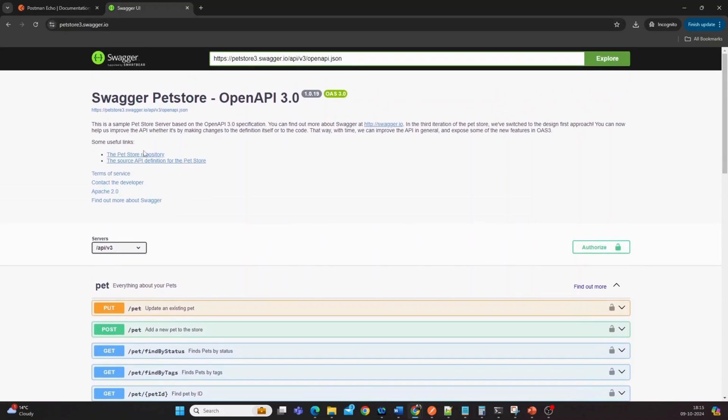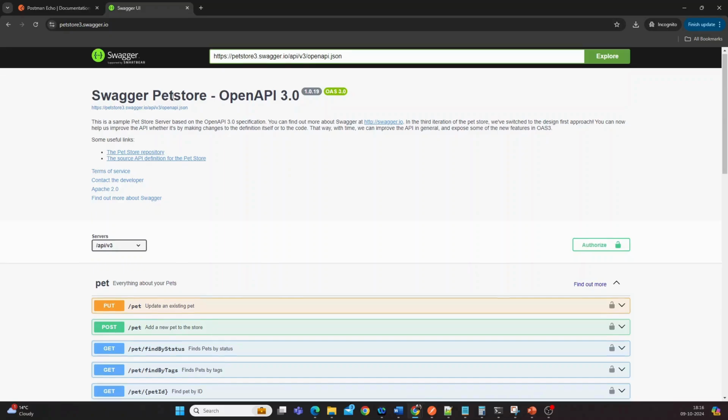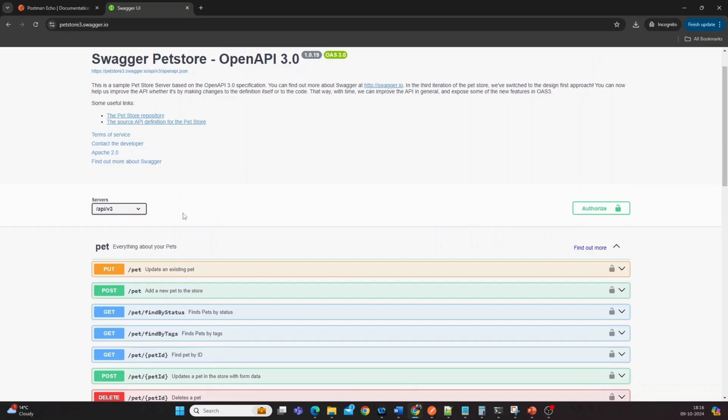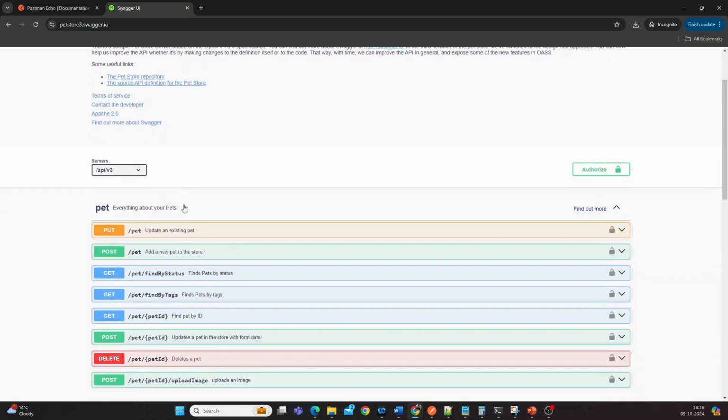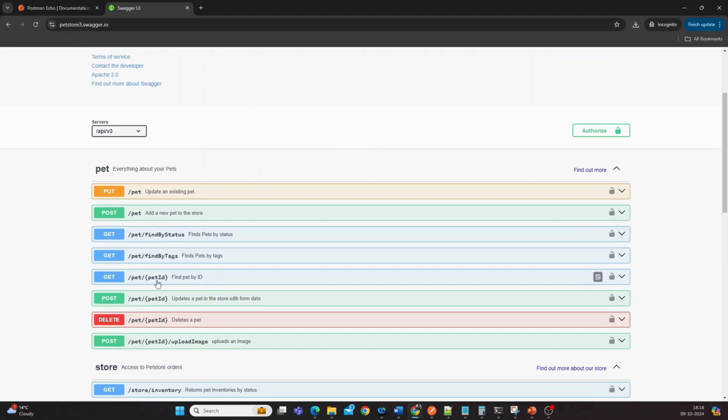This documentation is all about a bunch of APIs that manage the pet store, and there are a lot of methods that it exposes. So basically, you can create a pet, you can update the pet details, you can get the information about a given pet ID, or you can get the list of all the pets, etc.